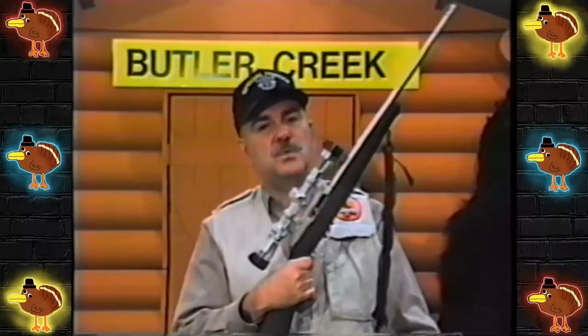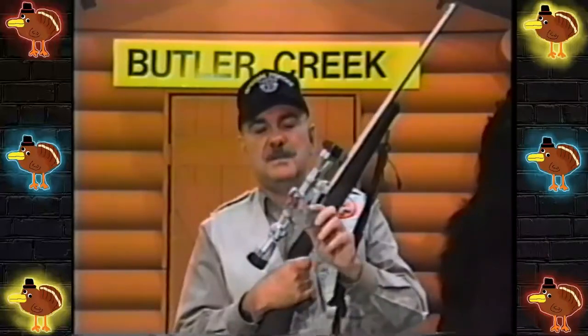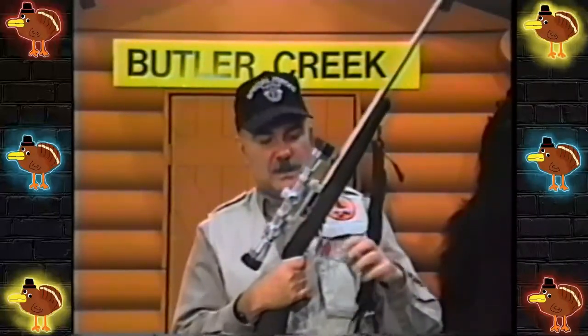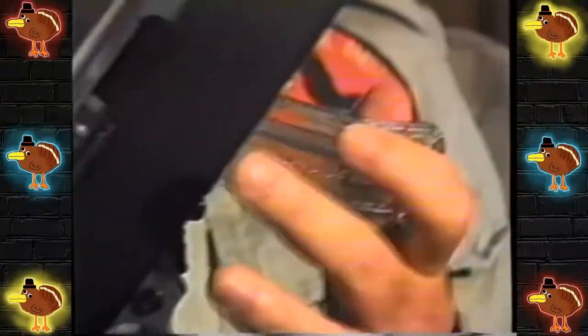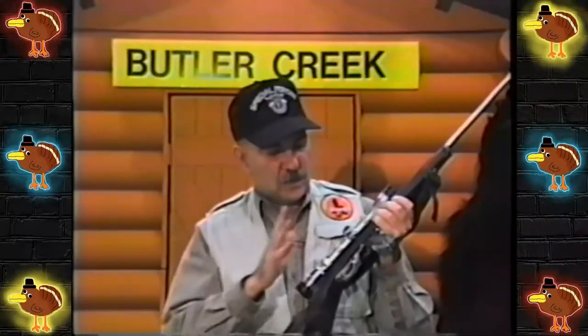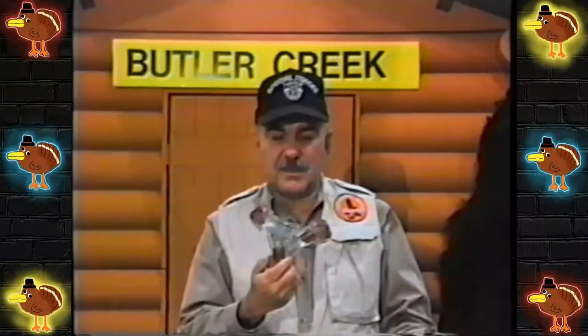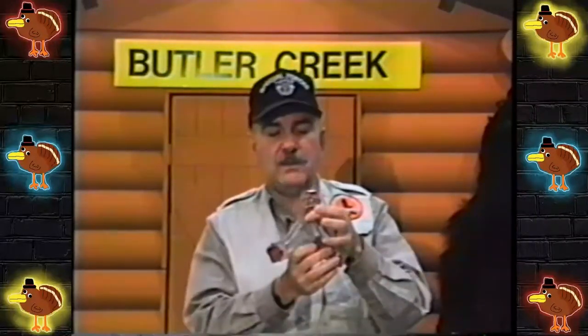If you have a Ruger 10-22 automatic, one of the handiest little 22 automatics made, you'll be interested in the Butler Creek 10-round hot lip and steel lip magazines designed especially to operate in the Ruger 10-22. Not only are they available as a single 10-rounder, but they can be linked together so that you have three in unison with one locked and loaded and two ready for rapid reload.